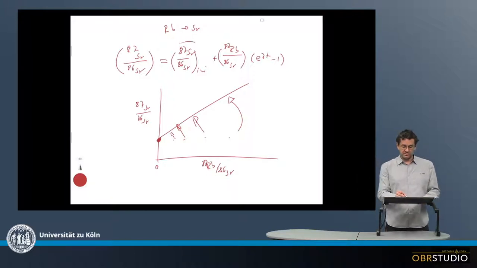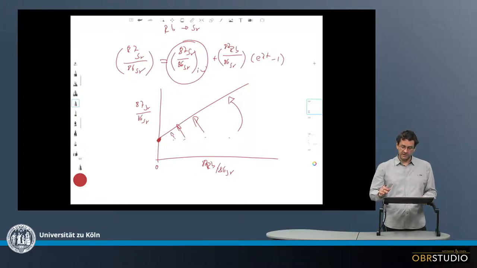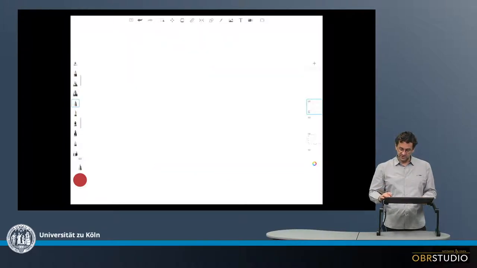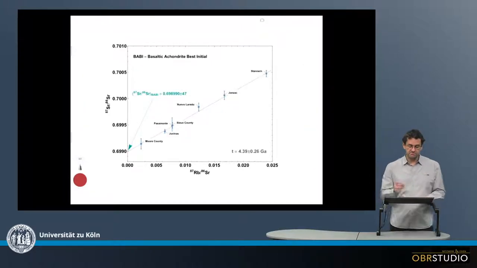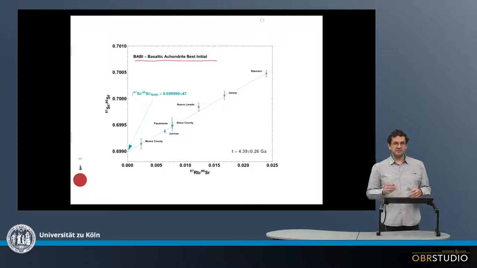This is something we need for, as I said, up here for the isochron equation. Now this is something we need to determine somehow. And there are a couple of suggestions for this, and one very common suggestion is the BABI value, or the BABI reservoir, and this is what is shown here. And BABI simply means basaltic achondrite best initial.